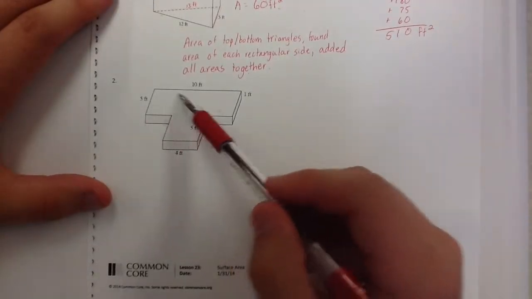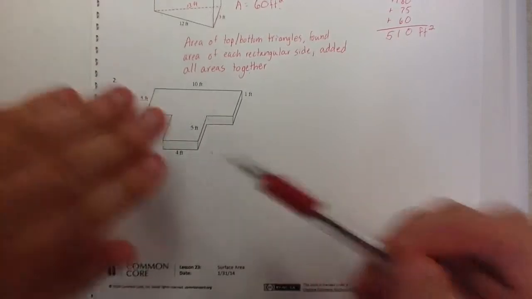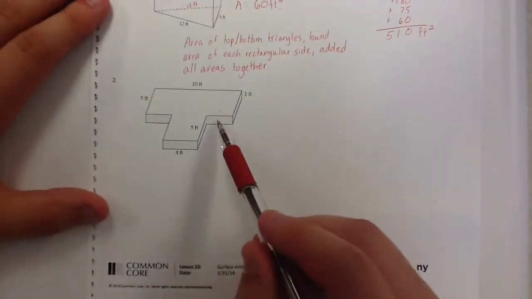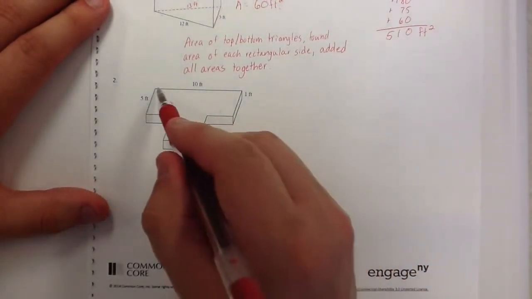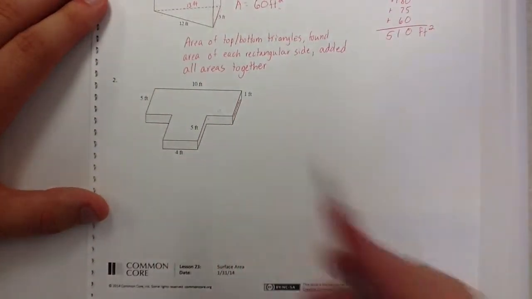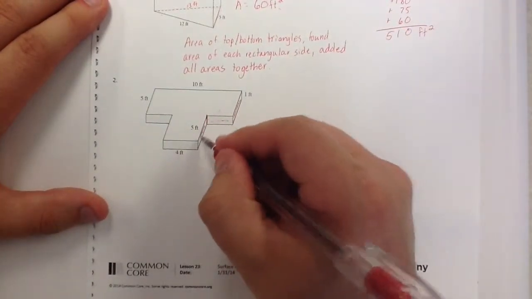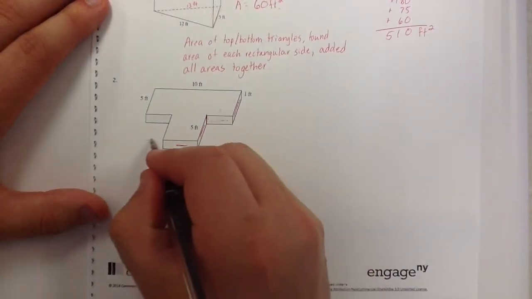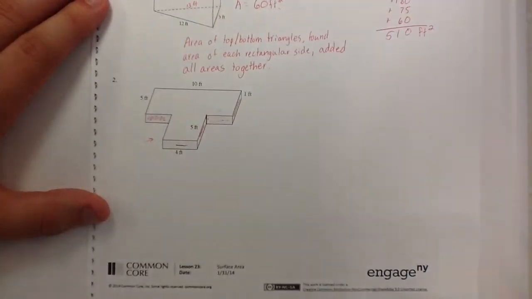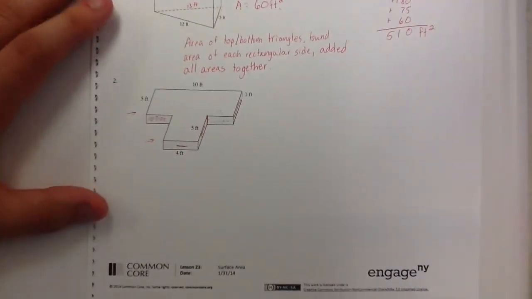We're going to need to find the area of the top, and we know that the area of the top is going to be the same as the area of the bottom. If we flipped this over, the area of the bottom and the area of the top are going to be the same. But then we also need to find the surface area of all these sides. There's a side back there, one continuous side back there, this side here, which we could draw a line right here to separate out, this side here, this side here. We know there's another side behind there that we can't quite see, this side here, and we know there's another side over here that we can't see. So there's a ton of sides that we're going to need to figure out.